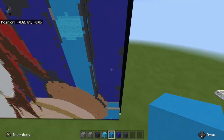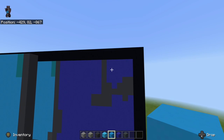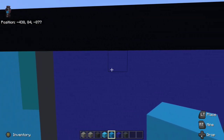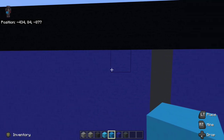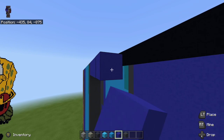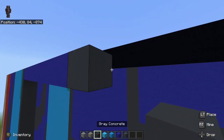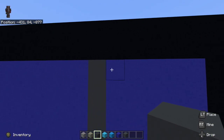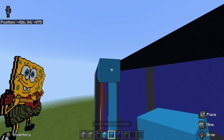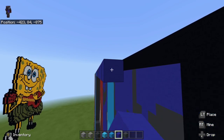Alright, there we go. So, now that we have this part done, we get the last little bit here to finish up. So, we're going to start off at the very top and go 1, 2, 3, 4, 5, 6, 7, 8, 9 with blue concrete. Then place gray concrete 1. And then we're gonna place 1, 2, 3, 4, 5 blue concrete to the right of it.